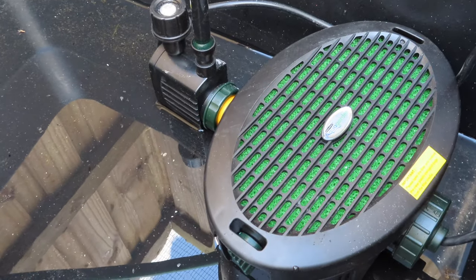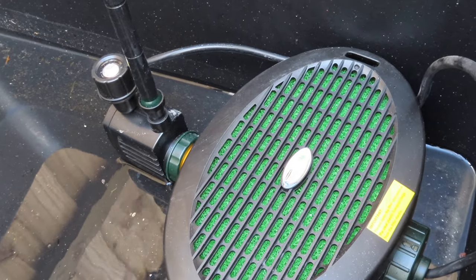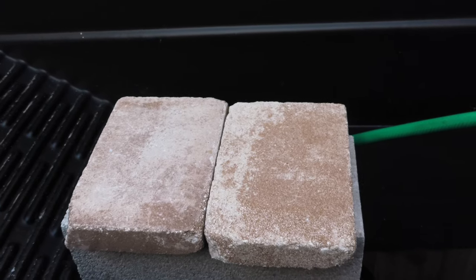So we've got our filter. I might switch to a better one in the future, but for right now this one will be fine. And then I added a little bit of a basking area in the water for them as well.